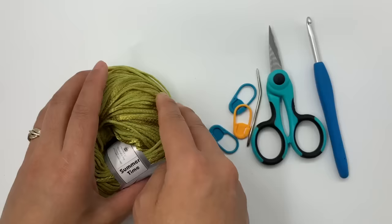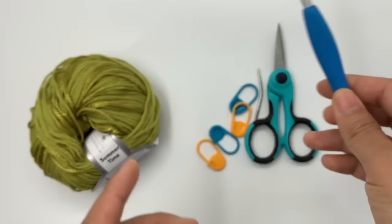All right, crochet hook, size 5 millimeter. Scissors, yarn needle, and stitch markers.